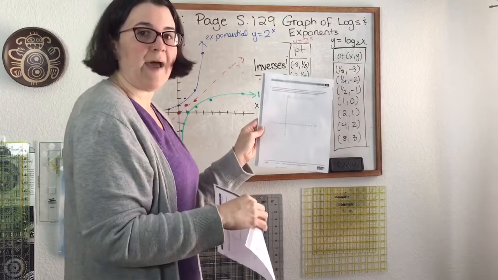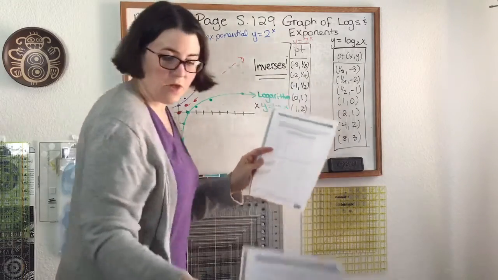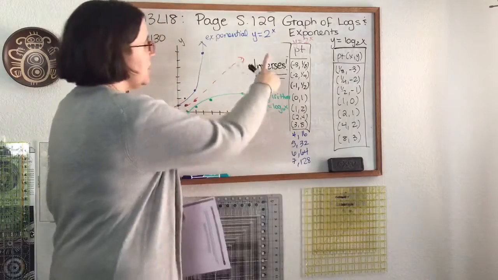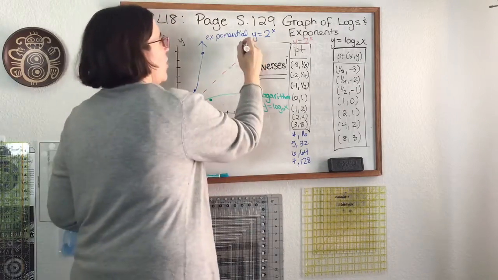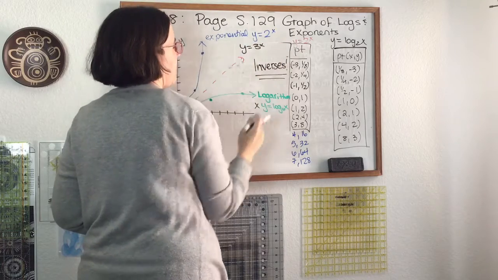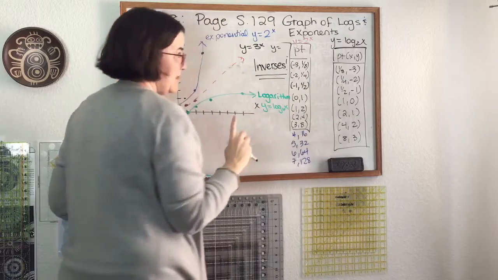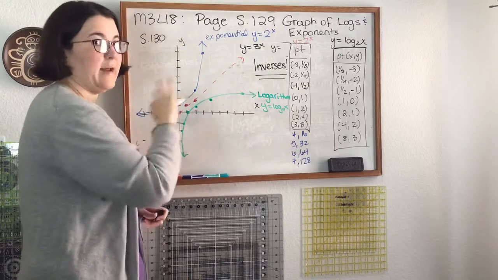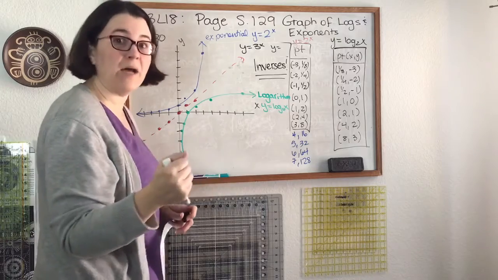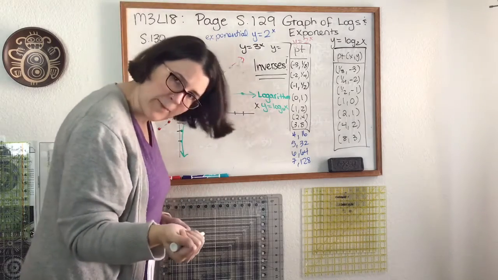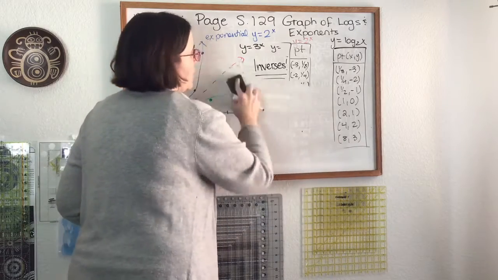Then it wants you to go ahead, and I'm going to let you try this without me. It wants you to repeat this for 3 to the x. So what I mean by that is you're going to take that same idea, but instead of y equals 2 to the x, you're going to do y equals 3 to the x. And then you'll do y equals log base 3. So I'm going to go ahead and erase this. So let me pause for a moment. Anything you don't have written, you can get written. We will talk about this when I get back, but you are smart enough and you are capable enough that you can do some of this without me. I'm going to go ahead and erase these pieces.